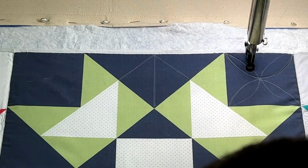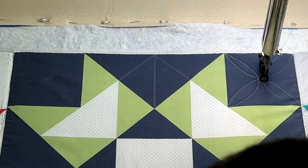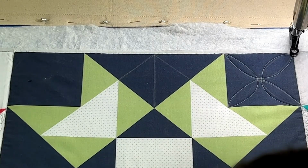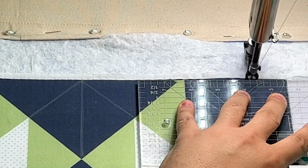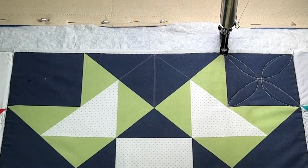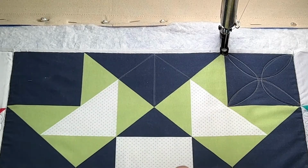Point, point. You can kind of tell yourself point, point, may help a little bit, just like that. And then you can take your ruler and do your stitch in the ditch around the outside of your block to that section right there. Okay, so that's your first cornerstone. You would do that around all 4 sides.